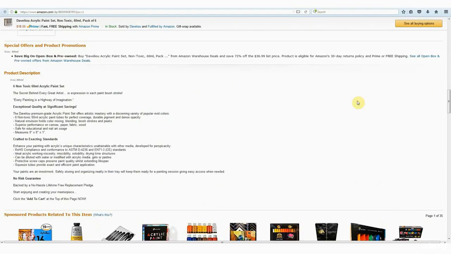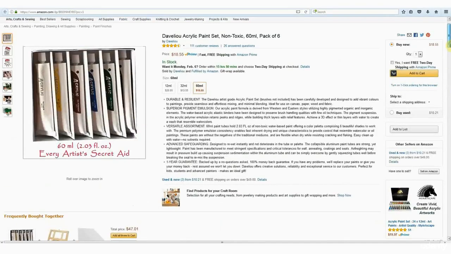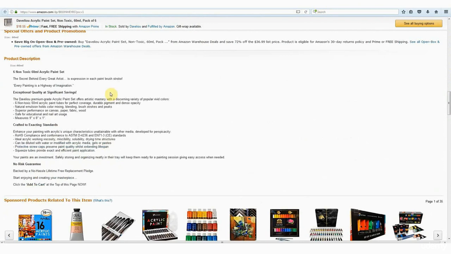Now let's take a look at this one. This is a set of paints, set of acrylic paints, and this is even better again. So once more, this seller has used bolding to create some headlines. This seller has separated the text into paragraphs. This seller has also used these dashes to indicate that these are like bullet points. This line here goes a little bit too far across, but all in all, this is a very good description. Formatted very well.